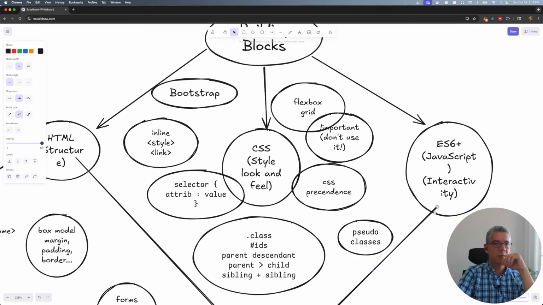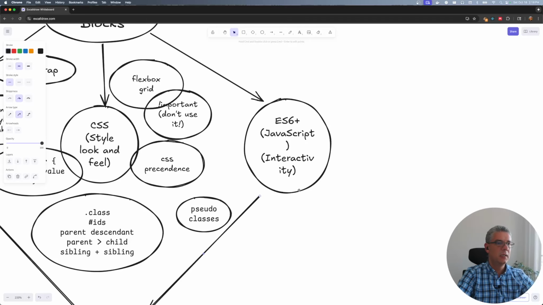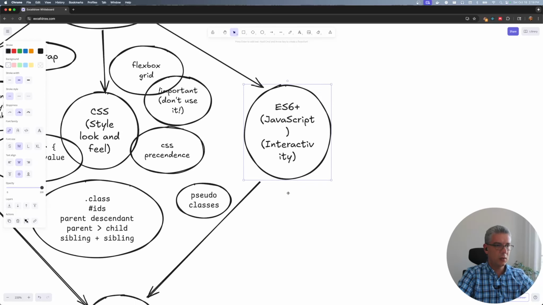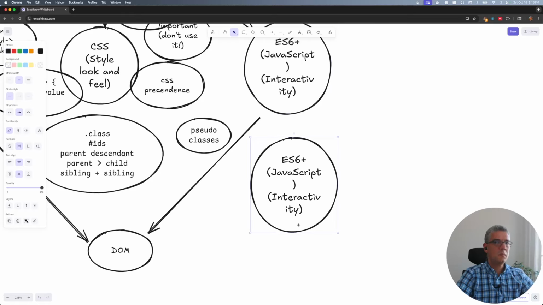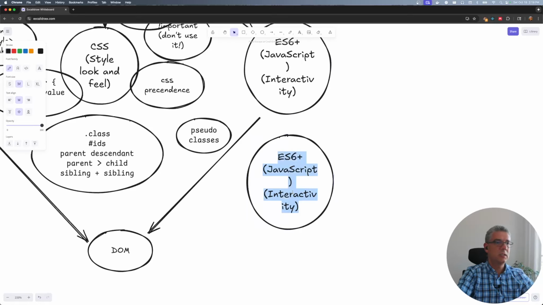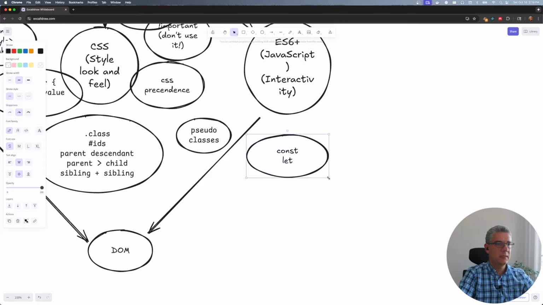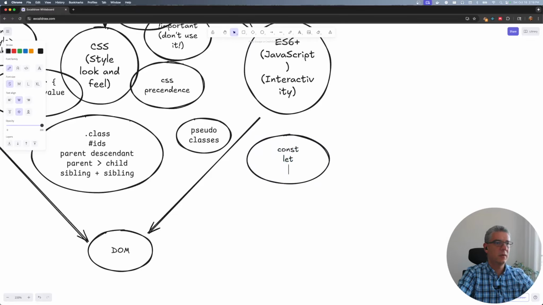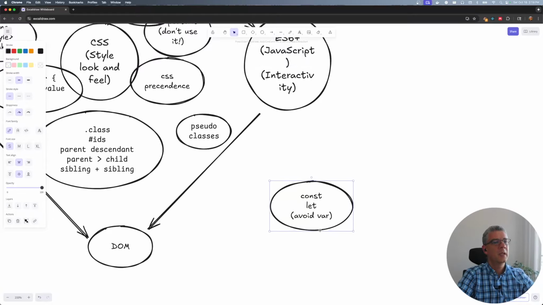And then JavaScript. In my opinion, it's very interesting. It's where you actually remember that this is the way that you encode different things. For creating variables, you can use const and let. Let's make this smaller. So remember always to avoid var, so do not use that one. That looks ugly as hell.